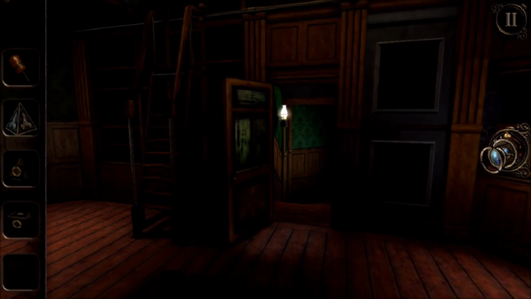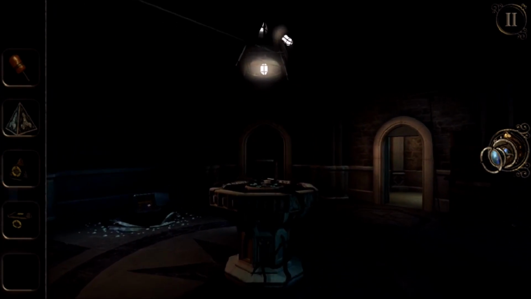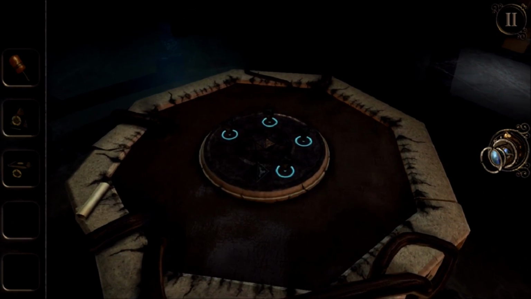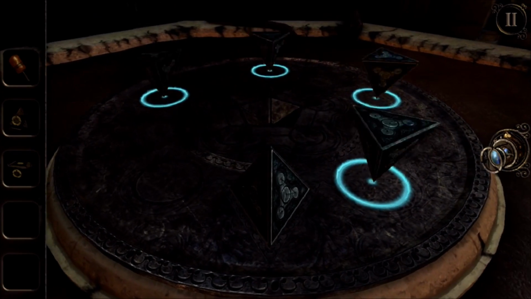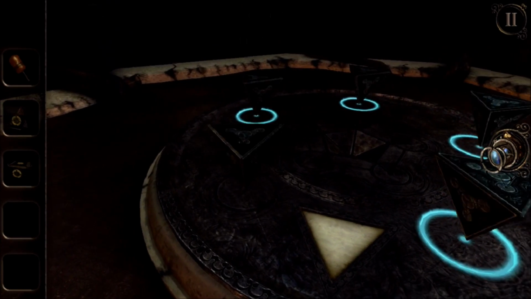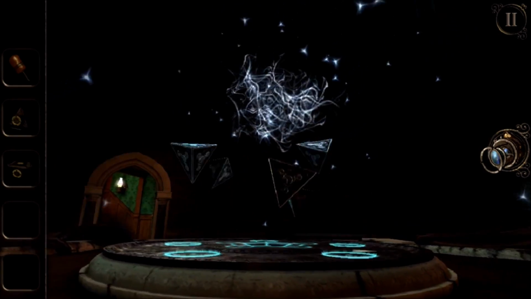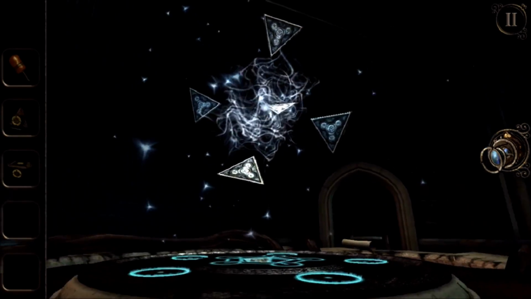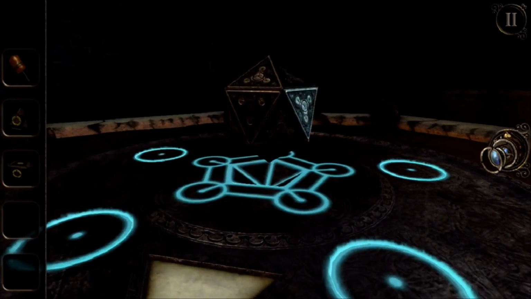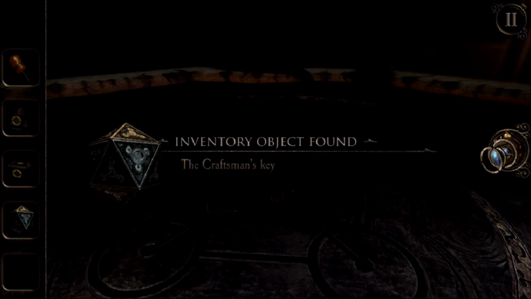So we need to get the craftsman's key now, and the craftsman's key will only be given to us once we've collected all five of these pyramids, which we now have. But plot twist. What is the key, you may ask? Well, let's just say, I don't know what I was going to say there. Well, you're asking what this key is. Well, it turns out that these have been the key all along. Ta-da! And there we go. We now have the craftsman's key.